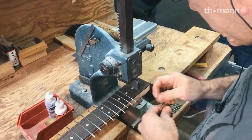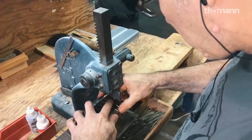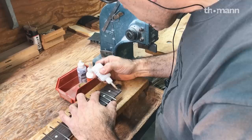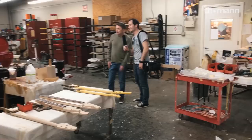Do you use different radiuses on necks or do you have a standard radius? The standard we use now is 9.5, but we also have 7.5 and 12. You just change the head that presses down because of the curving? Exactly. We also roll the fret wire so it has pretty close to the radius it's going to have — so it doesn't want to pop out. Ideally you want the radius on your wire to be slightly smaller, slightly tighter — more round — because the last thing you want is when you press it in, the ends want to come up.